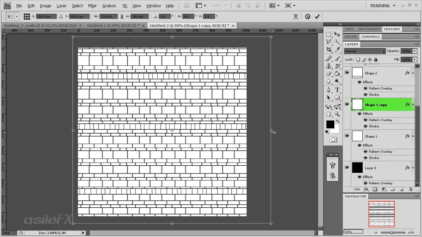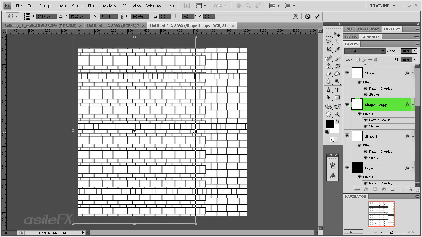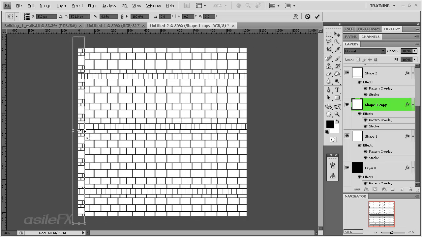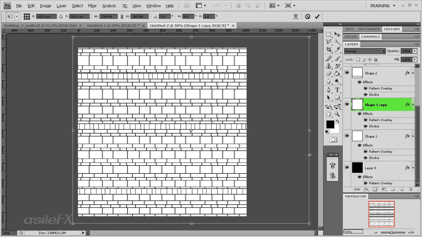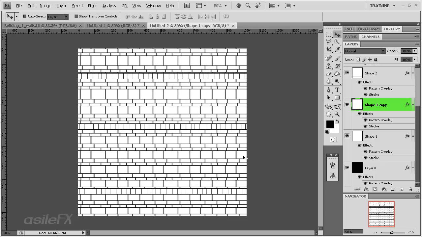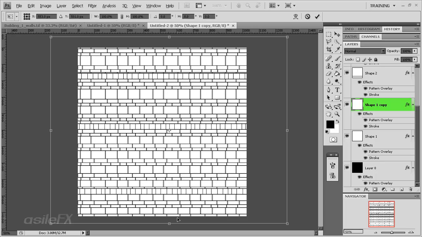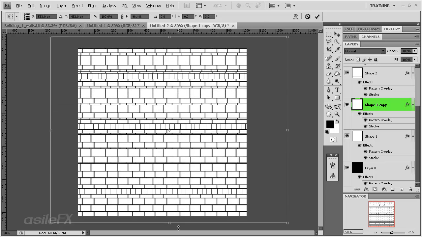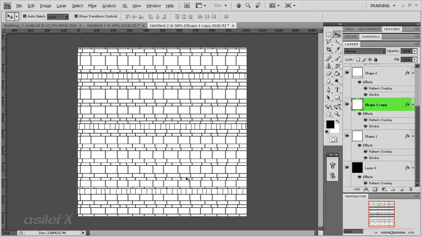And I'm going to hit Control T to free transform this. Now the pattern is going to stay the same in this case. So we can scale this left and right without any really obvious differences.